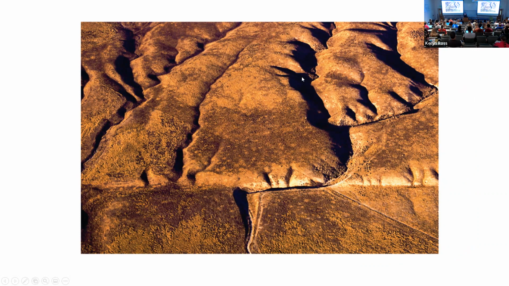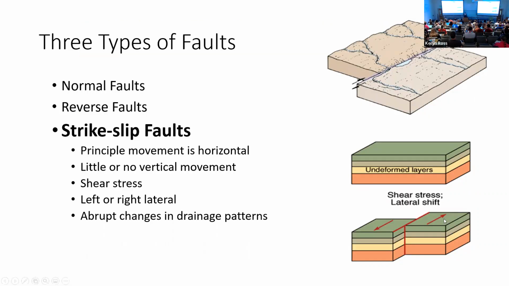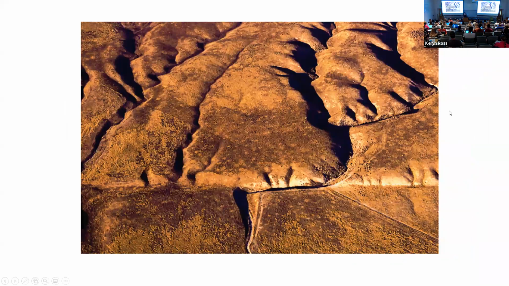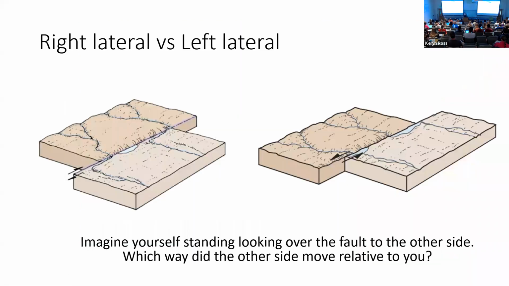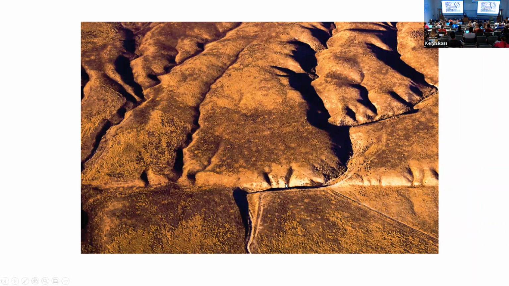So what happened is, well, which way went which? When you're looking at a strike slip fault and trying to figure out if it is left lateral or right lateral, this is what you have to do. Imagine yourself, do I have this anywhere? Yes, I do. So when you look at this, which one moved which way? Which one moved to the right?